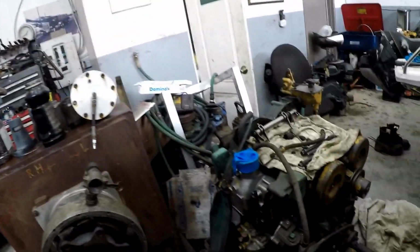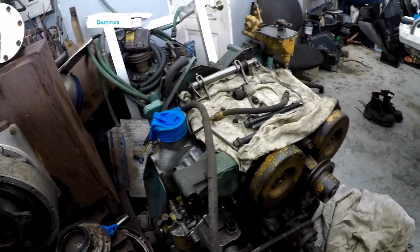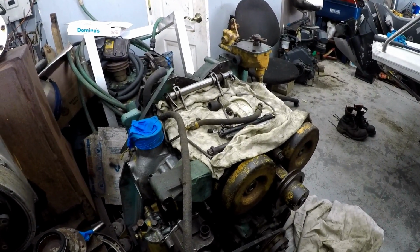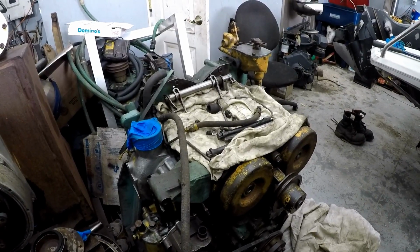Well, there you have it, guys. That's putting the head together, putting the valves in, valve seals, and springs and whatnot. So the next step is to bolt it down on the engine. Wow, that's pretty nice. So here it is. Here, we'll pull the covers off of it and we'll bolt it down. Bring Alice in to give me a hand putting the head down.